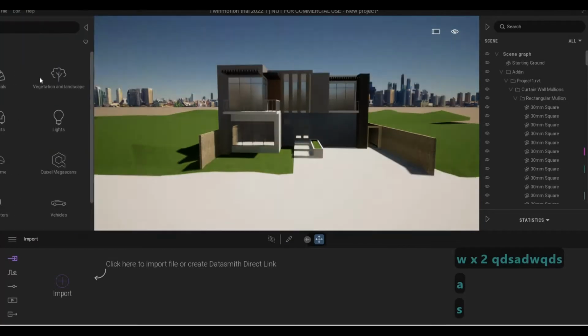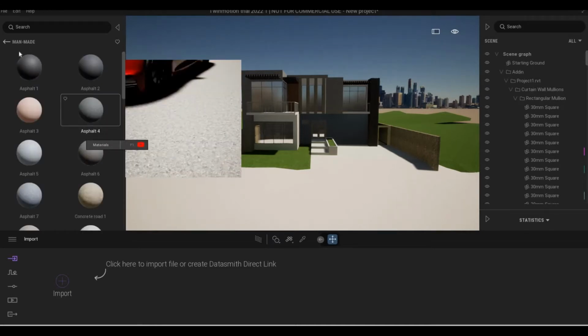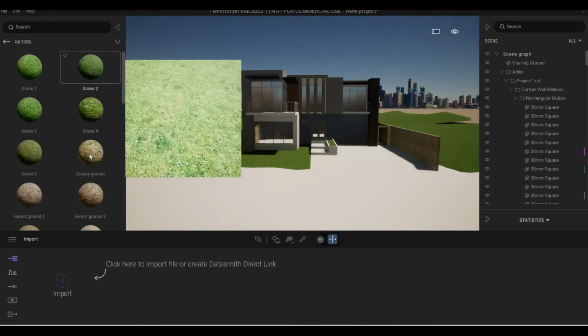Now we just need to add in materials. So first, ground. Let's go to nature.